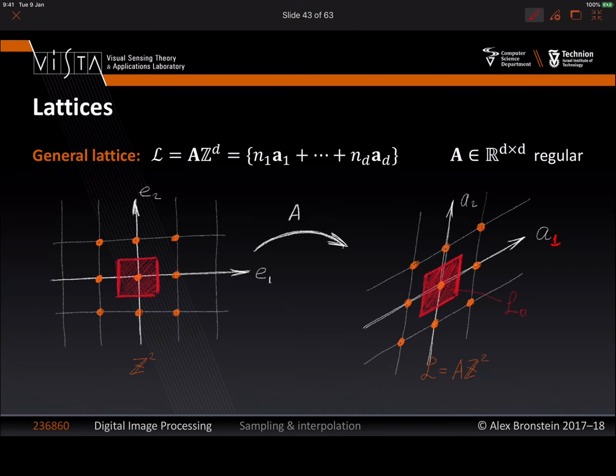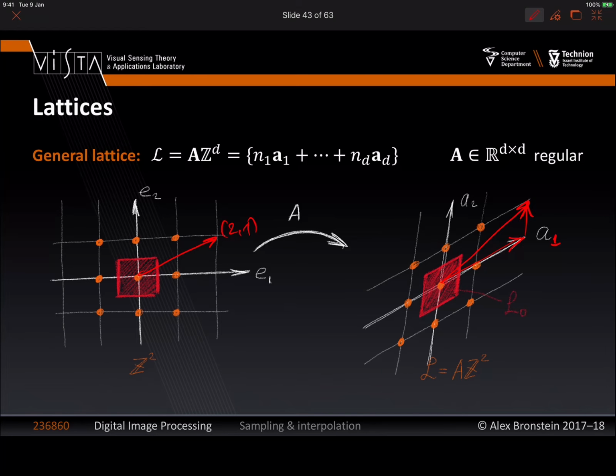And of course, for example, the point that was given by the tuple 2, 1, I will now travel to it here. So it will be twice the vector A1 plus once the vector A2. So you see how this is constructed, and you can see that all the cases that we have seen, the Bayer mosaic, the rolling shutter, the interlaced sampling, we can take care of all of them using these formulas. Okay?